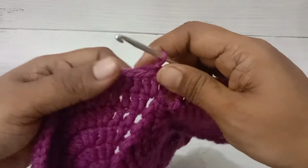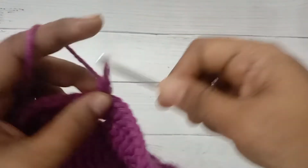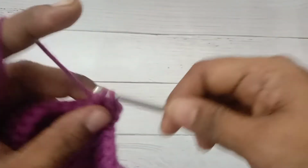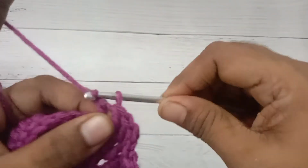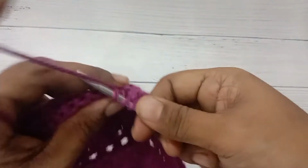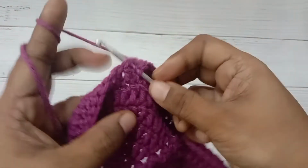Next is the 14th round, chain 1, and in this round you will have to increase 1 stitch in every 13th stitch. That is, work double crochets in each of the 12 stitches followed by 2 double crochet in next stitch. So I've done 12 double crochets and now I'll be making 2 double crochet in the next stitch. So that is increasing 1 stitch in every 13th stitch.